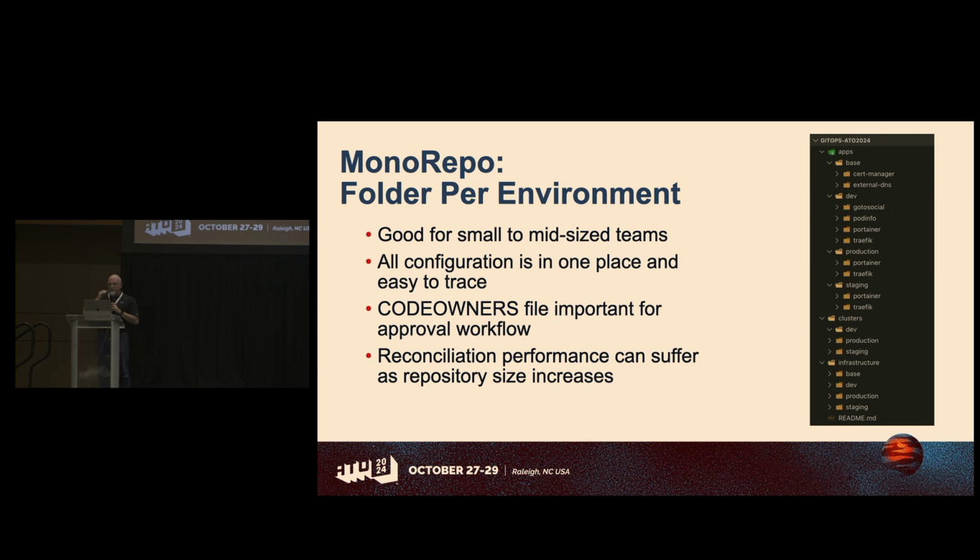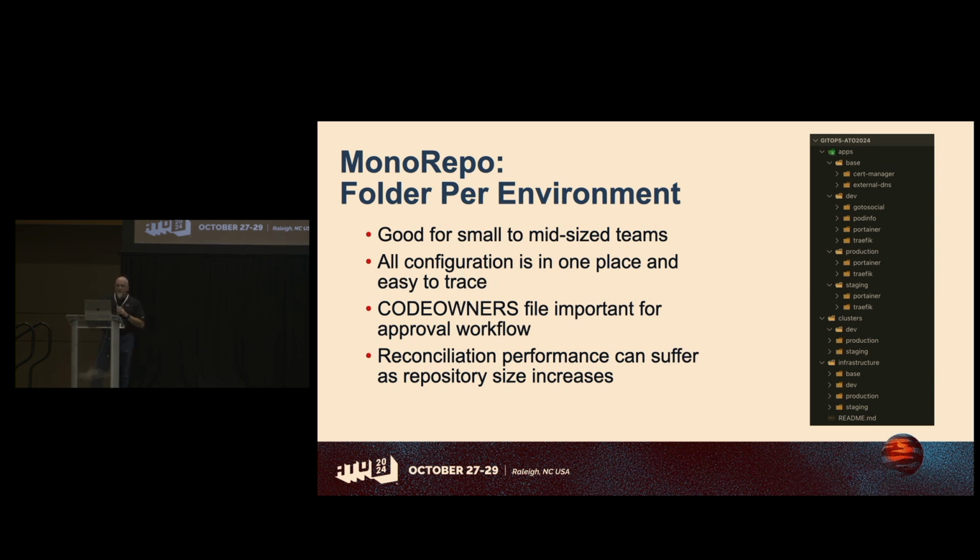One caveat is that the performance of your reconciliation through the Flux engine will suffer as you start putting more and more things in here. It's not as bad as one repo or one folder per application, because your clusters are only looking at a portion, the dev and whatever other parts. But if you get to hundreds of apps, eventually it's still going to start slowing down, because you're going to wind up timing out your reconciliation before it is supposed to run again. And that's a bad thing.